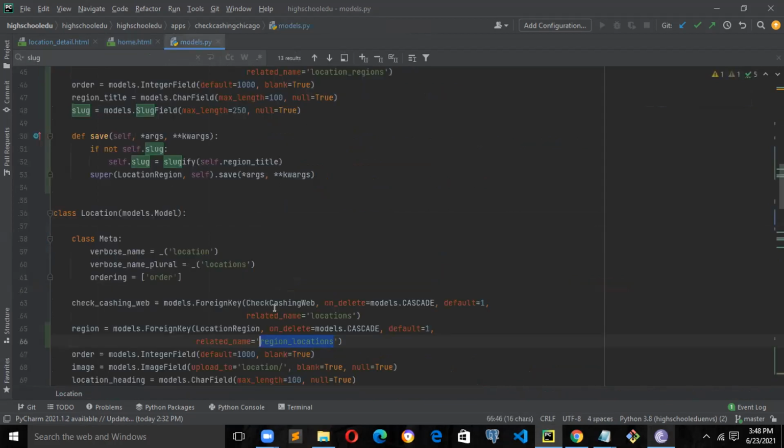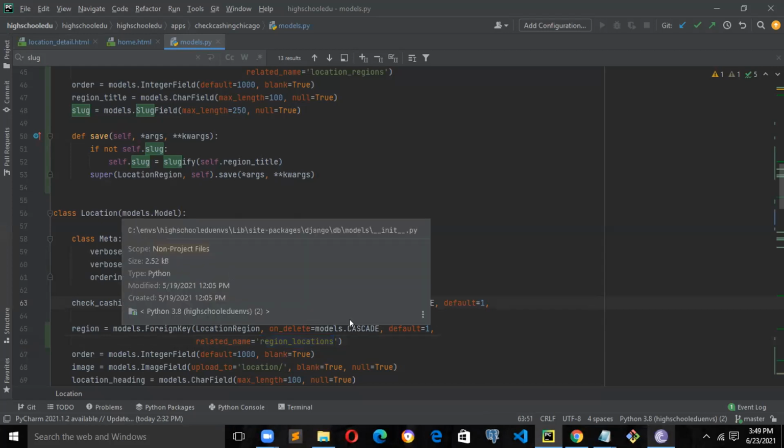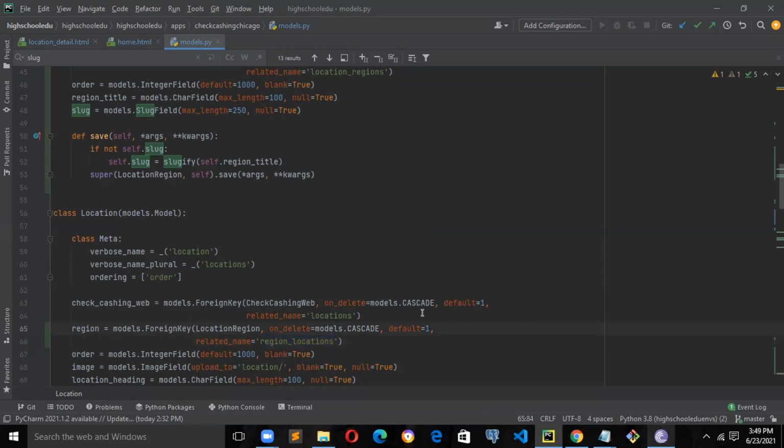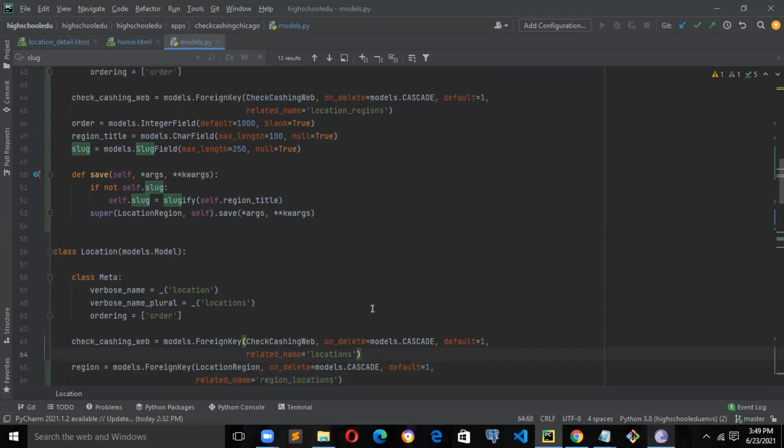In the model, one second, I got confused for a second. From here to here. I missed, hold a second, sorry about that.